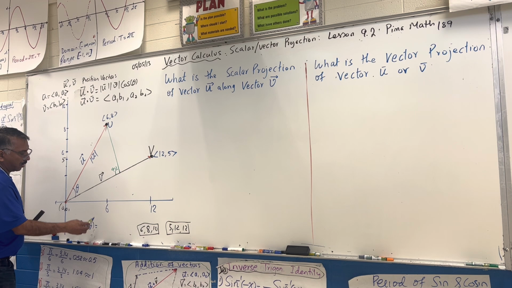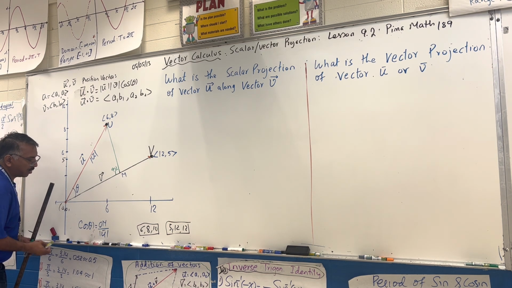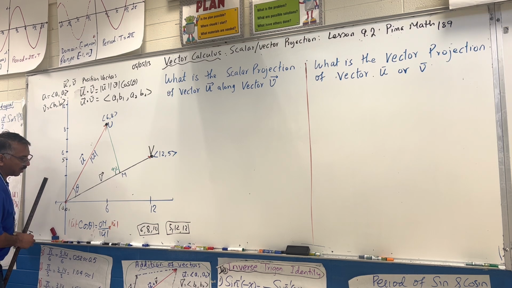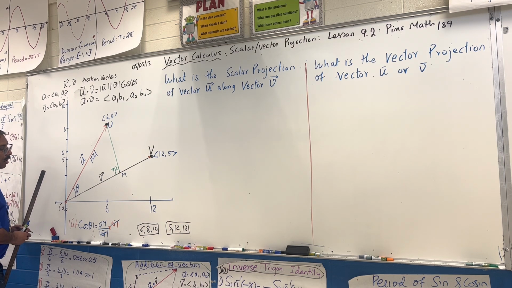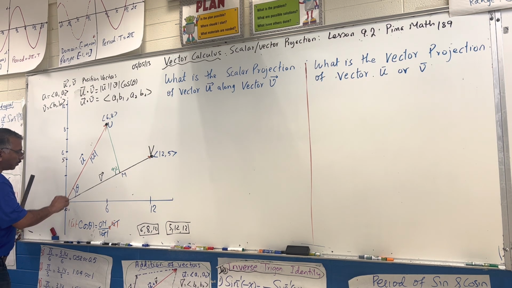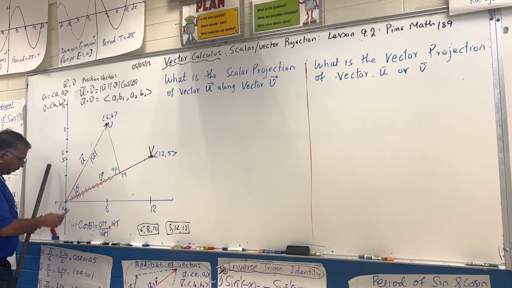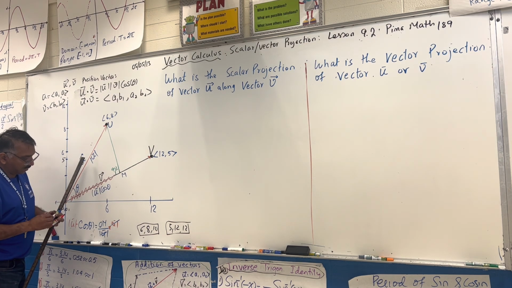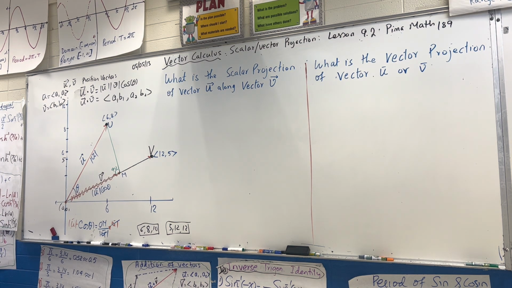We don't know how much this is, so I'm going to call it m, so this is OM. I write OM and divide by the magnitude, correct? And you just multiply the same thing on both sides, and this goes away, and you get the projection. So this projection is the magnitude of vector u times cosine theta. Now, mind you, this is only from here to here. That is the projection.